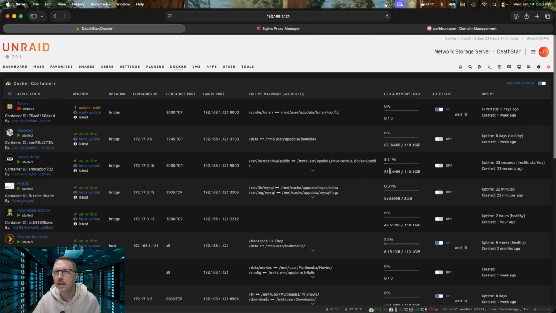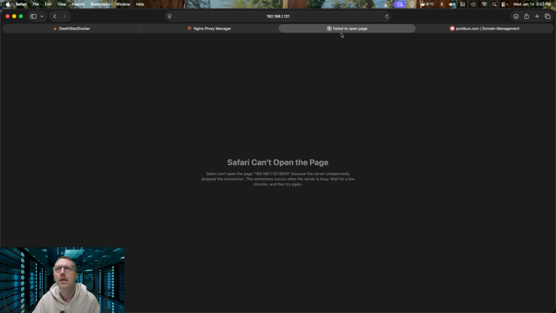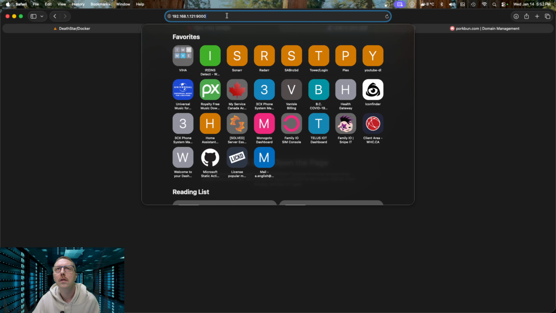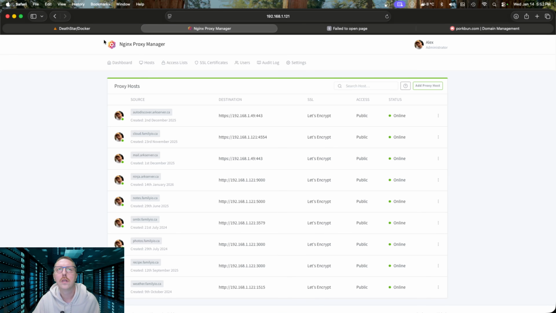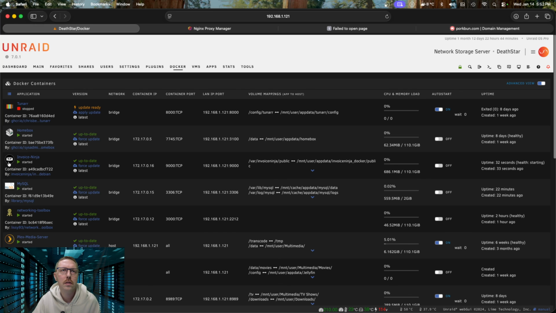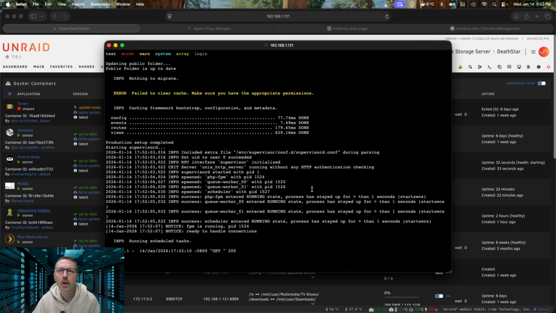I can see it is utilizing RAM and the CPU, but it's not loading. Let's go back to the logs. Okay. Running without any HTTP authentication, checking.